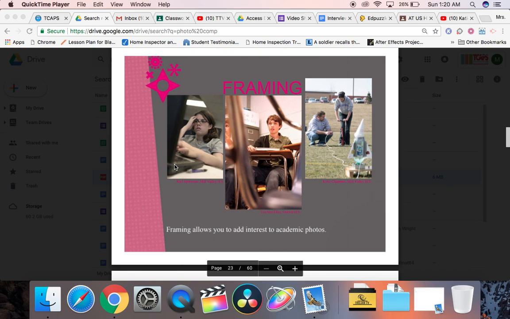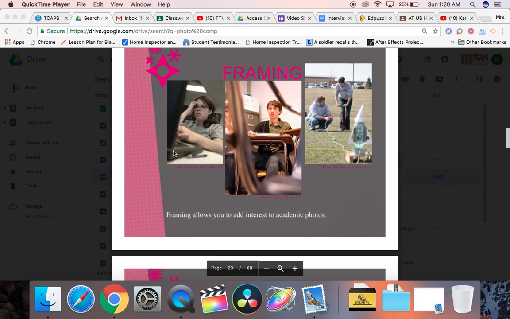And then on the far right, you have the person detonating the rocket or whatever there. You might say, well, I don't really see a frame. Well, the frame, if you look at it, is the foreground of the rocket and the background of the teacher or whoever's next to that person detonating the rocket. They're using those two objects, the person is one and the rocket is the other, to create a frame around the subject.